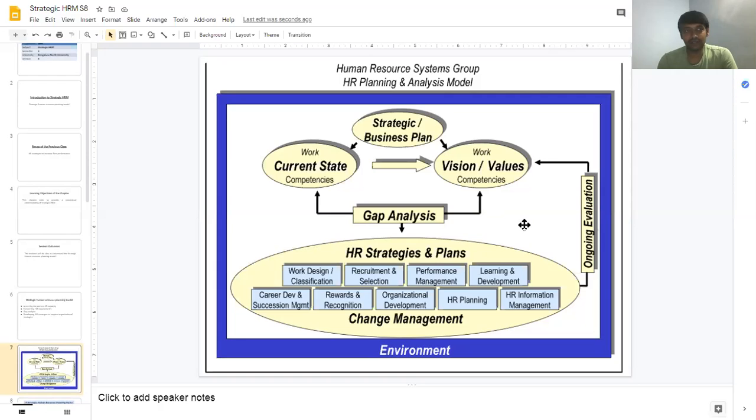Once the performance standards have been set, it is his duty as well to give proper training, and he has to make every employee learn and grow themselves with the learning, which in turn leads to organizational success. Next comes HR information management. He has to look into various inter-departments in human resources as well, like the payroll section, compensation, or any employee grievance cell. Everything will be there. So he has to look into all these sections as well.